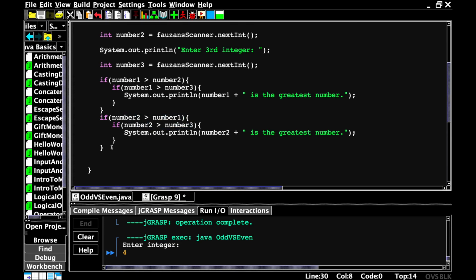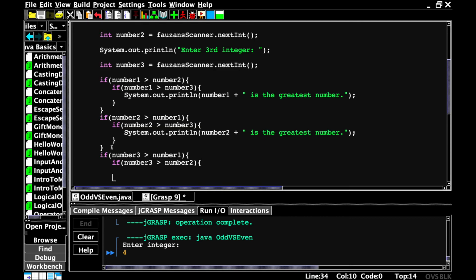Alrighty, now let's finally do that for number 3. So if number 3 is greater than number 1, then I also want you to check whether or not number 3 is greater than number 2.